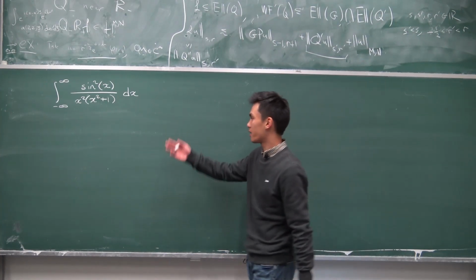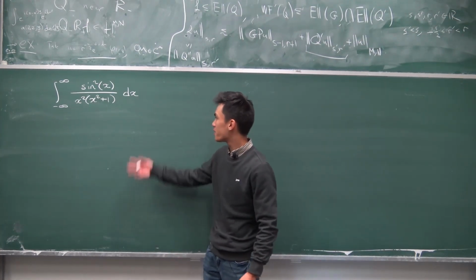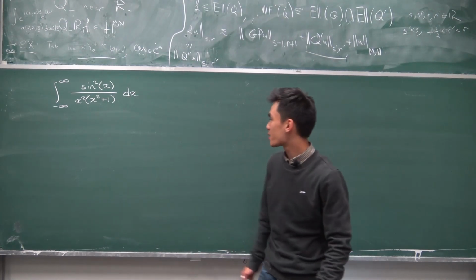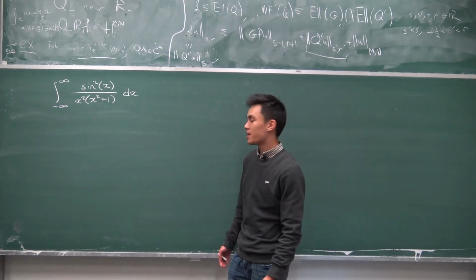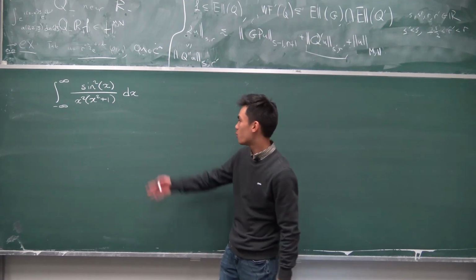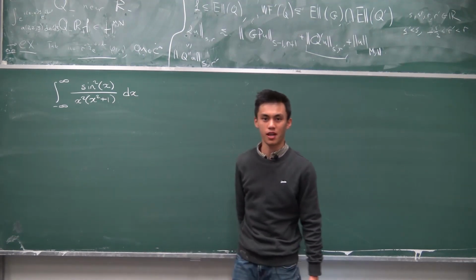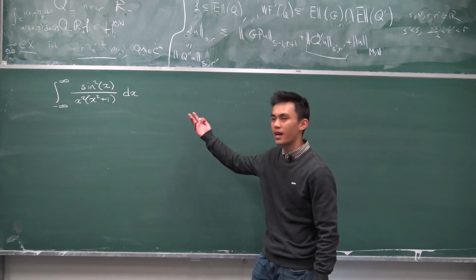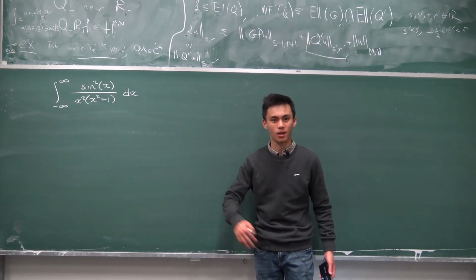So today we're taking a look at this integral, negative infinity to infinity of sine squared of x over x squared times x squared plus 1 in the denominator. And my boy Maths 505, he'll be going first. He'll be destroying this integral using some real techniques, and then I'll be coming on. And then we'll take a look at this using a complex method, so contour integration.